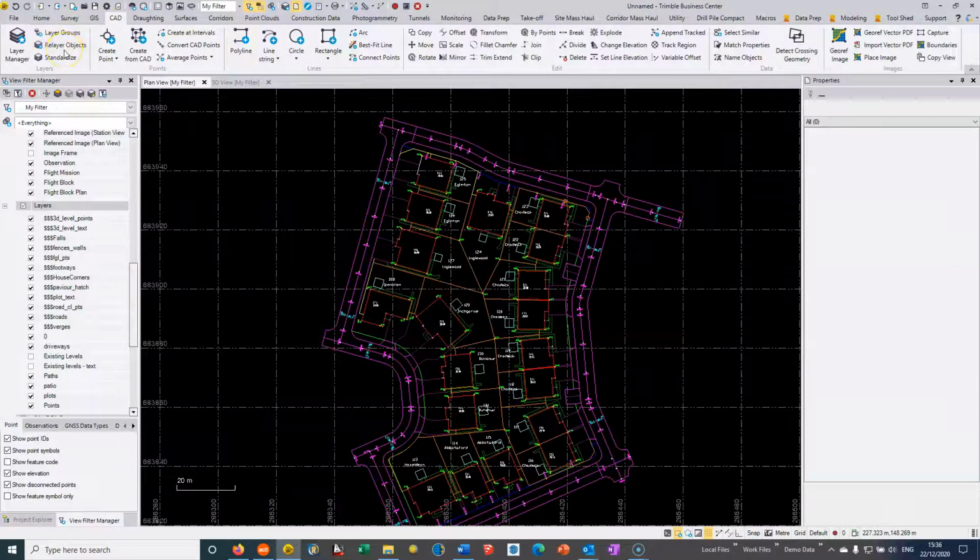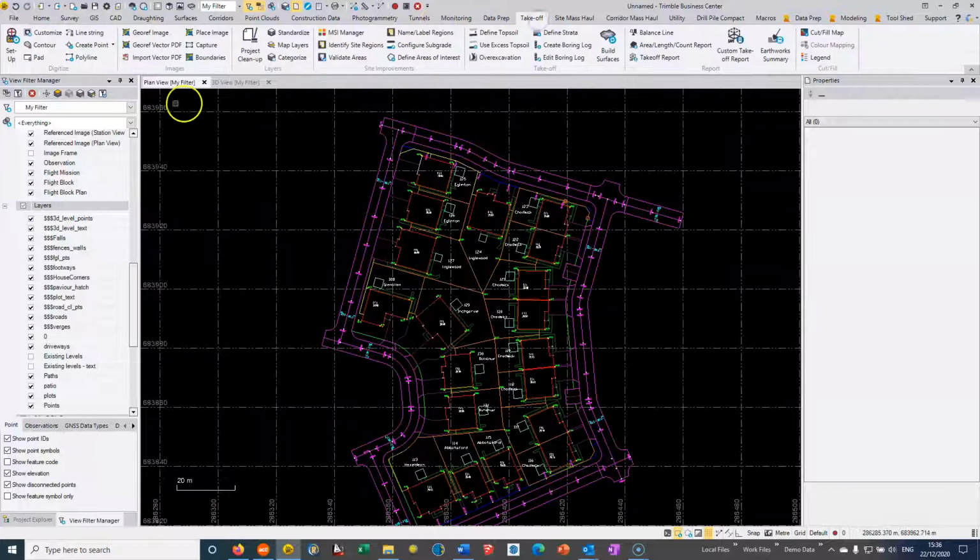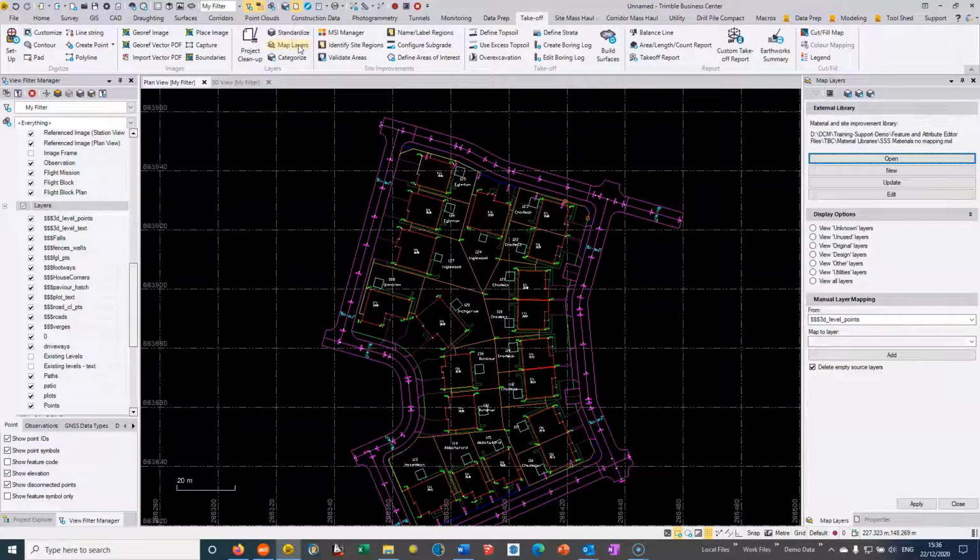We'll mention one of them and use the other one. So one of the options is to map layers. It's actually in the takeoff tab, and we can see there's an option here, map layers. We won't go through it, we'll describe it. Basically that can be used where you know that a particular client uses a particular layering system. Then we can save the relationship between their layering system and our layering system, which can be done by going through the exercise once. That can be saved as a mapping file, and then every time we get data from that client, we can run that mapping file and it will automatically convert their layering system to our layering system.